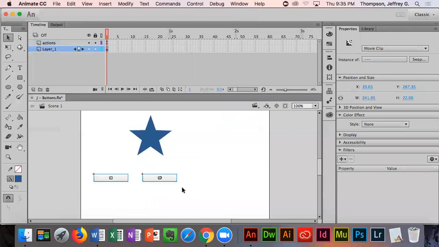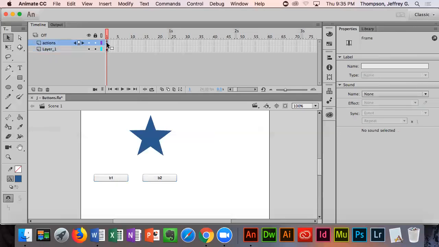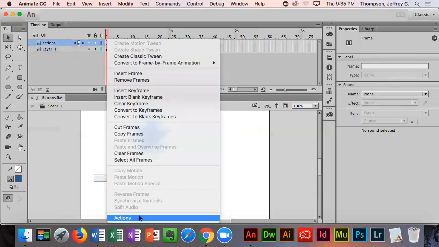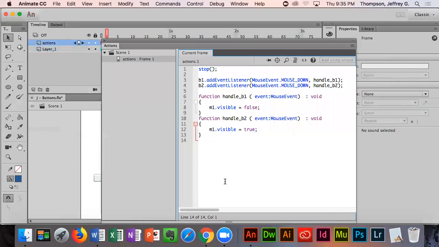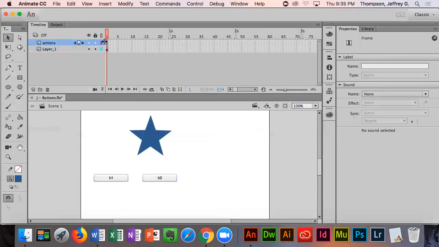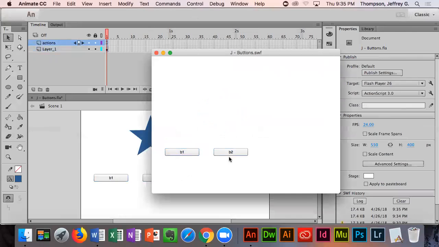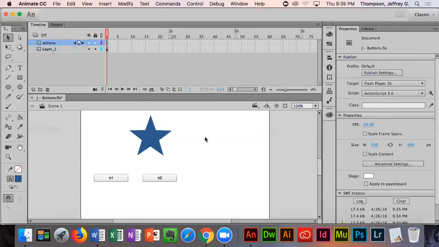I should have checked to make sure that everybody's star was disappearing and reappearing. Anybody stuck? I didn't know. You said go to script. I haven't added any scripting since the first one. Pull your box back up. Yeah, so my script should look just like the one that was in the Word document. I haven't changed anything yet. So then just test it, command return. One button should hide it, the other one should show it. So we don't have to do anything? And we're going to do a little bit more now, but as long as your star is hiding and showing, then we're good.